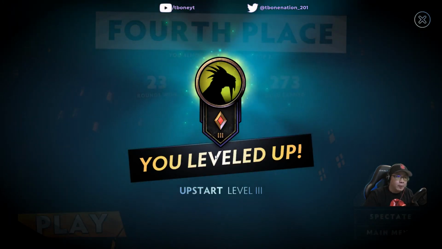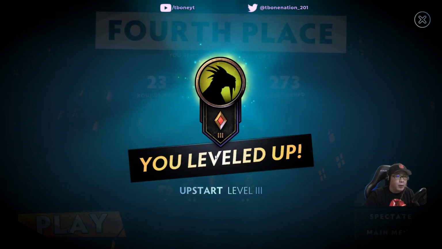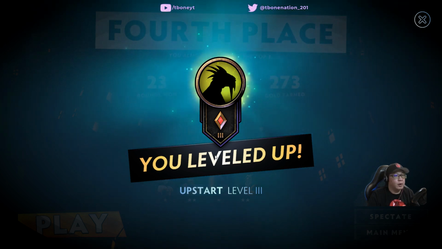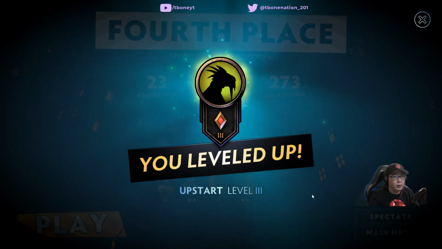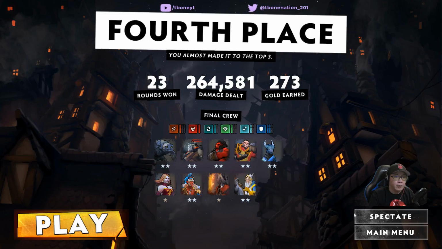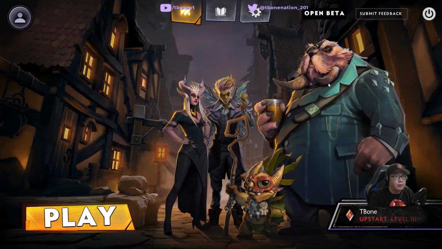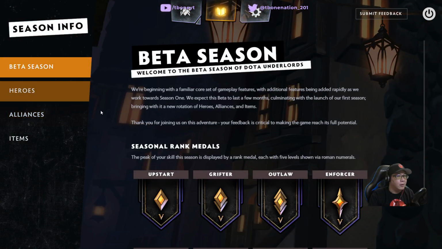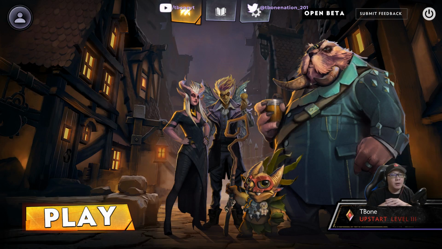So we do end up in 4th place, but we leveled up to Upstart level 3. This is maybe like the 5th game we played so far, and we're at level 3 here, so that's good. I think the way that it works is there are 5 of each of these levels. Let's go to the main menu here. We can sort of see in here. So yeah, Upstart, each of these are 5, and then the next one is going to be Grifter, Outlaw, Enforcer. So that's the game here in a nutshell.